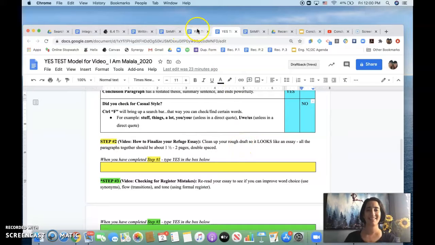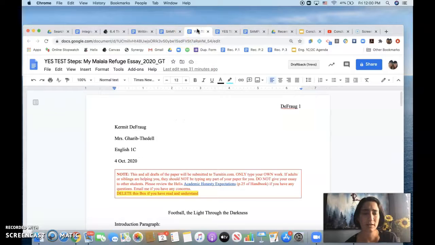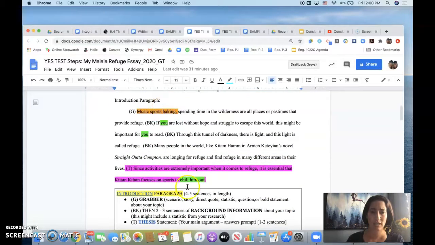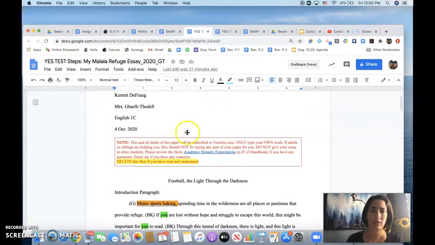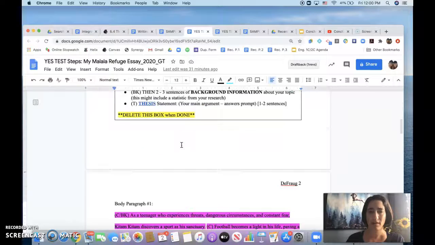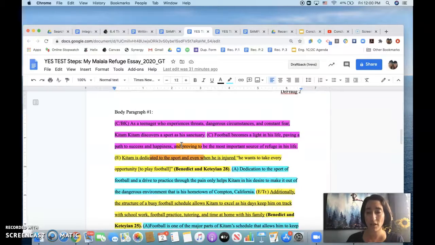So we are going to make it look like an essay. Currently, the sample we're working with does not look like an essay yet because it's got all the boxes still, and there's directions in here. The prompt is still there. Actually, I deleted the prompt, but yours probably still has the prompt on there. There's colors on there.